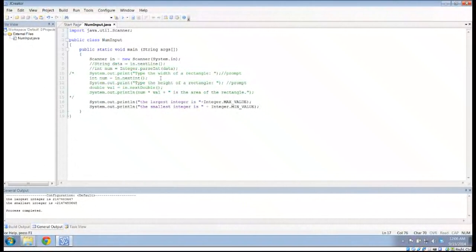And the reason is because integers are 32-bit objects. So if I take 2 to the 32nd power, I'm actually going to get 4 billion something. And if I cut that exactly in half, that will give me 2,147,483,648.